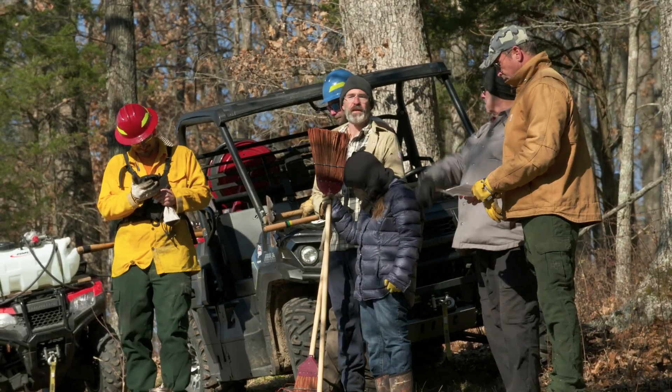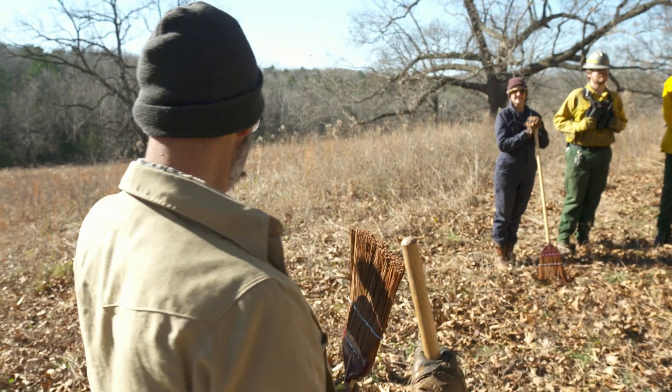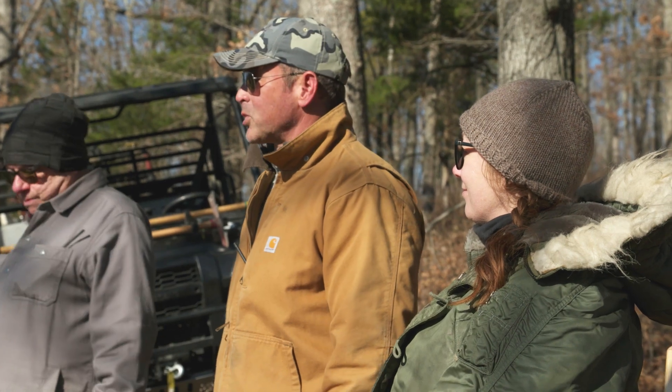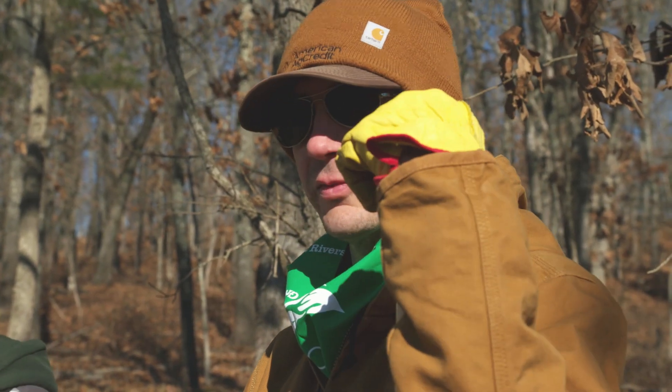Let's do introductions so we can all get familiar with each other. I'm Joe Heller — that's my wife Brandy, my son Abel, Gary Patterson. I'm a member of the Upper Merrimack Prescribed Burn Association. I'm Abby Orr — we're part of the Upper Merrimack Prescribed Burn Association and we have some property off BB in Steelville. I'm Andy Orr, Abby's husband. Thanks for having us — this is our first burn.